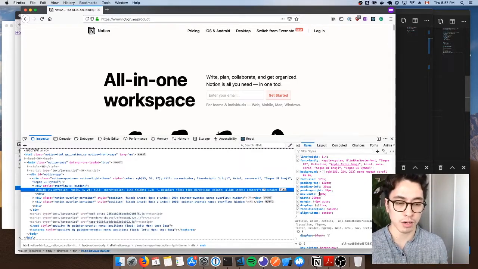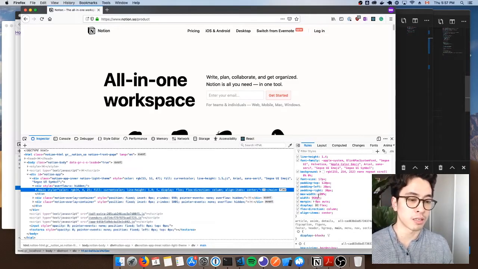To my understanding, there is no difference, but it's just a little more intuitive for me to think, okay, the width is always going to be 100%, but it can only grow up until a certain pixel value, basically constrained by the max width.